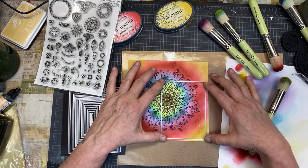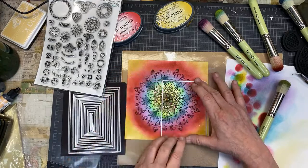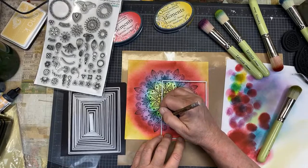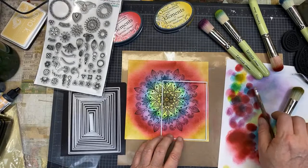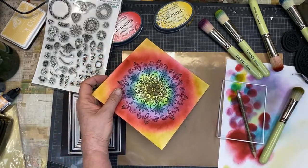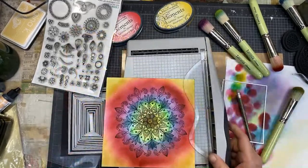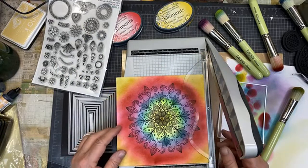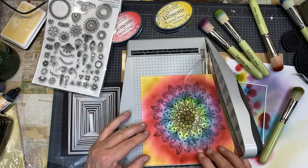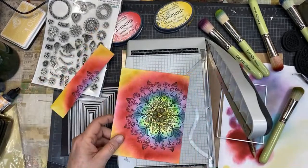I think I want to go. So I want to be able to include all the colors. Just gonna make a little pencil mark because I'm gonna have to manually cut some of this off because this whole thing won't fit in my Vagabond. Oh, can I see where I made the mark? Well, I know that if I cut it down to 6 inches, let's cut it down to 5.5. That could be pretty across the top of a card.